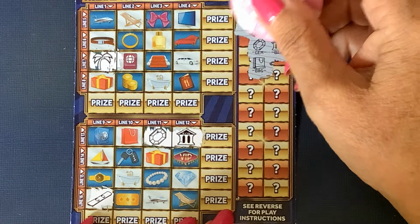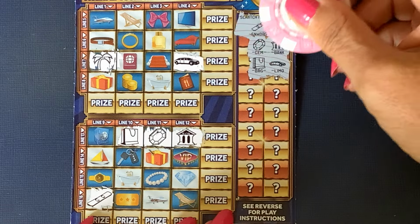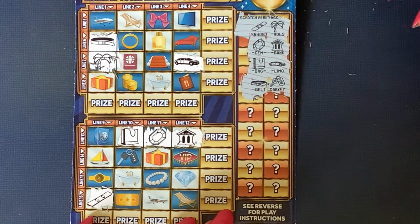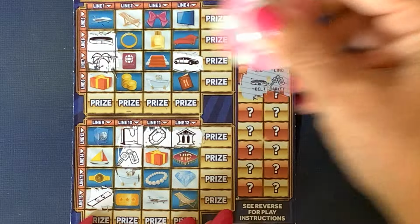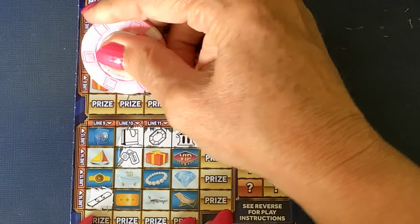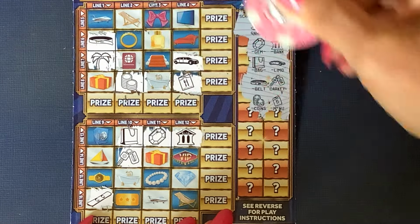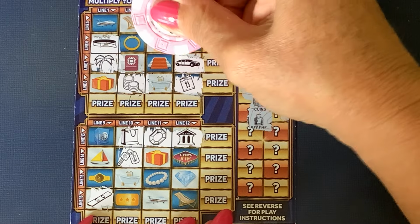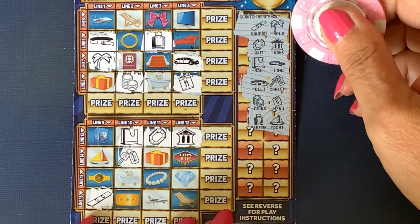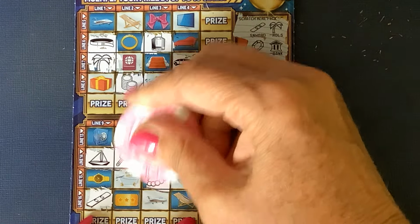Yeah. Bank. A bag. A limo. A belt. Keys. Coins. A menu. Perfume. A yacht. We've had no doubles, have we? I don't think. I'll double check at the end.